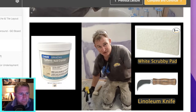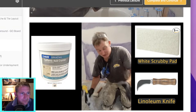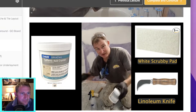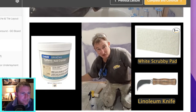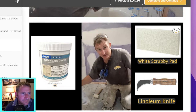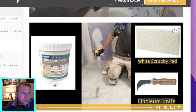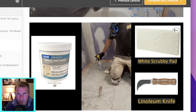It could take the polish off of it or possibly do something to the stone. But most ceramic porcelains, this is a great way to soften up the thin set and be able to easily scrape everything out. Just apply it, let it sit for 5 minutes, and it'll be a very loose, easy way to remove that thin set. So again, just be careful about what you're putting that on. Natural stone, you might want to test an area before you even do that.